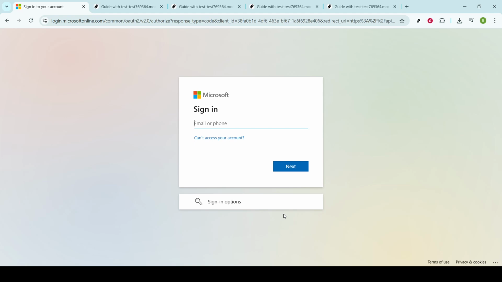Remember, this integration is designed to make your life easier, providing a synchronized view of your tasks and events across platforms. Take some time to explore the various features and functionalities this integration offers, and don't hesitate to adjust your settings or switch templates as your needs evolve. That's all for today's tutorial on syncing your Monday.com workspace with your Outlook calendar. By following these steps, you've taken a significant step toward optimizing your task management and scheduling efficiency.